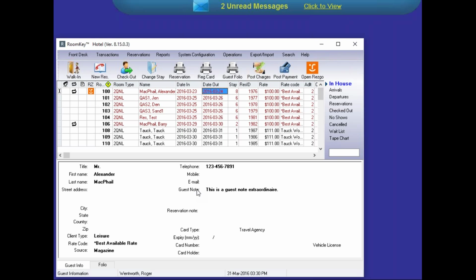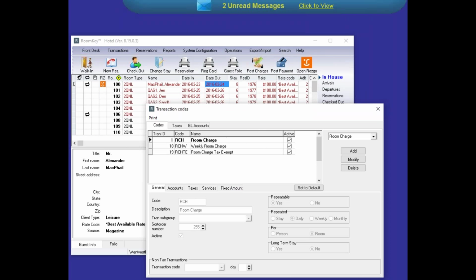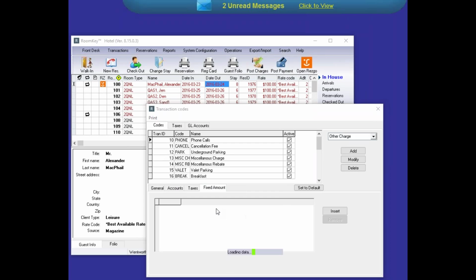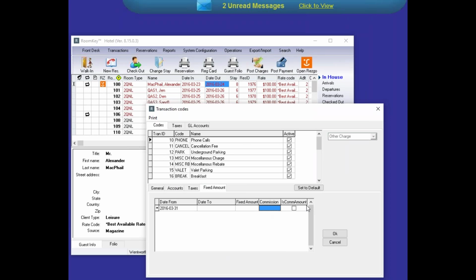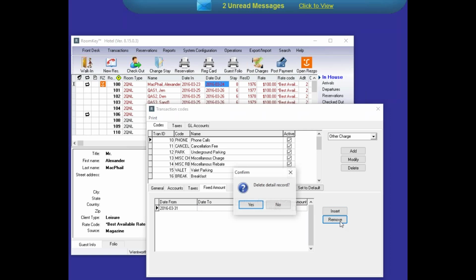We made a small fix over in our transaction codes. When you were doing commission before, if you put 10, it was showing a dollar amount there, even if you had it as a percentage. So now if I'm doing percent, it's going to show as percent, and if I do dollar, it's going to do as dollar. It was actually calculating properly. It was just the display that was looking like it was wrong, so we fixed that.